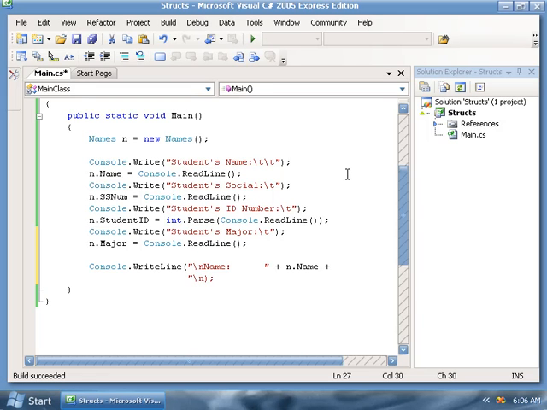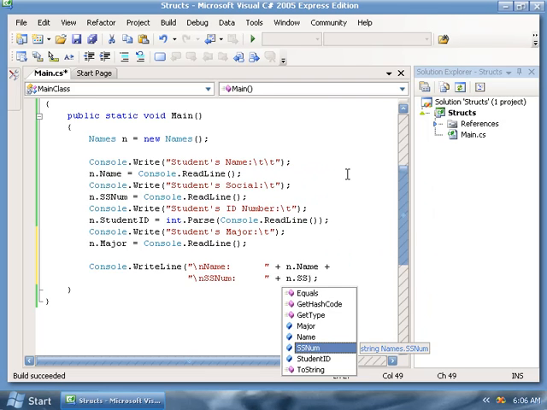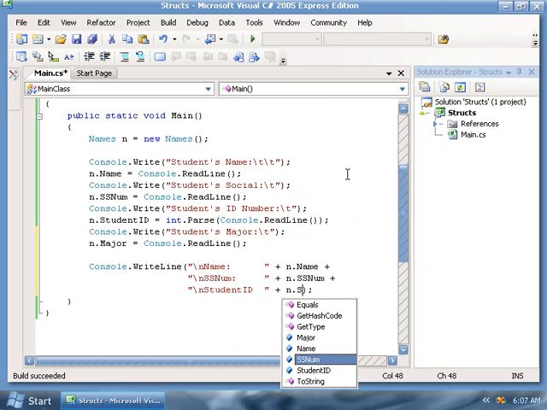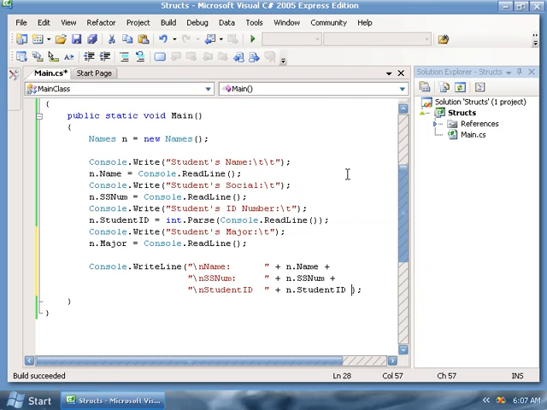Backslash n ss num colon, and we'll space out to here. Plus n dot ss num plus, and let's come down here again. Backslash n student ID plus n dot student ID plus backslash n major.